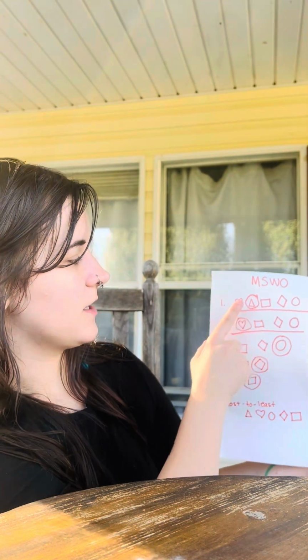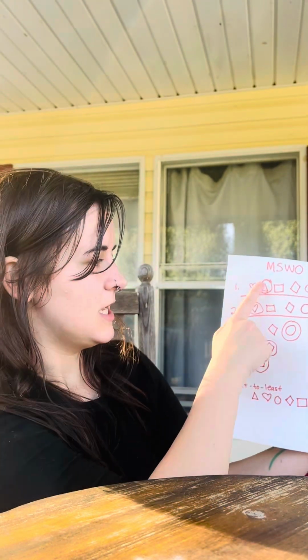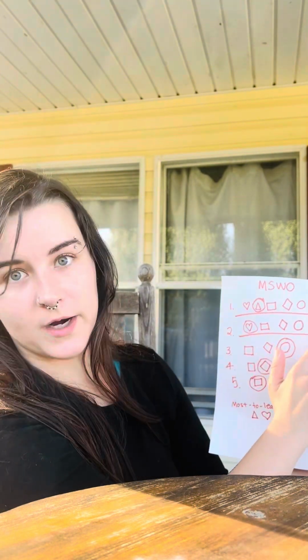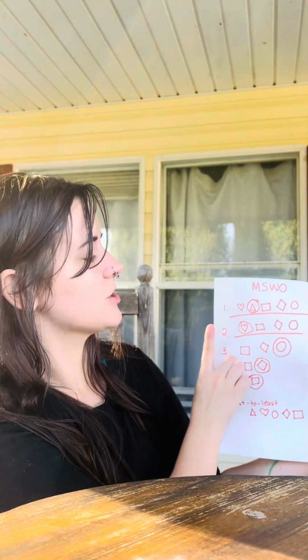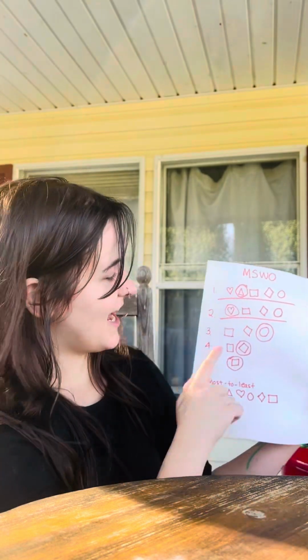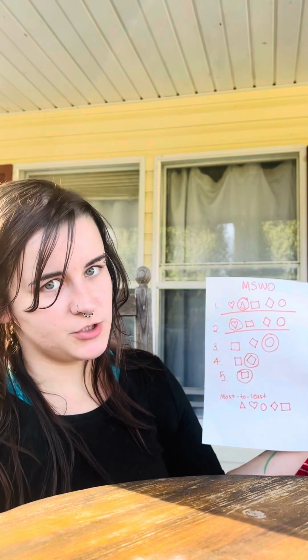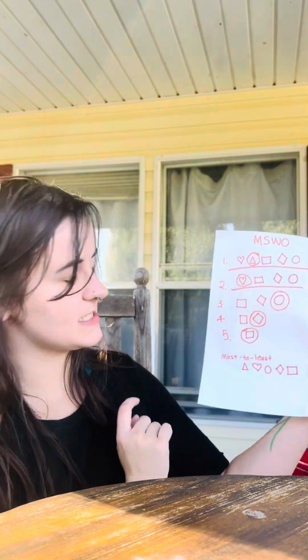For the first trial, the client picked triangle, let's say. So then for our second trial, we'll take the triangle away and we'll have the remaining 4. The second trial, they chose heart and then circle. And then each time you're eliminating the one that was chosen previously. Then you have diamond and rectangle.